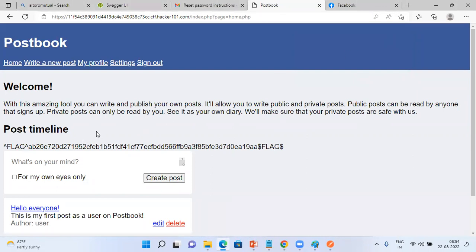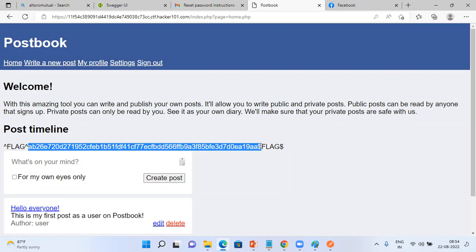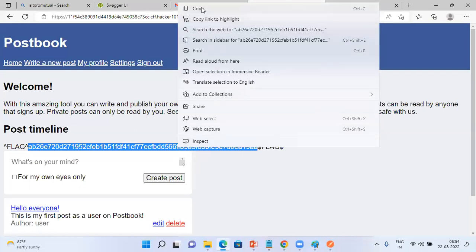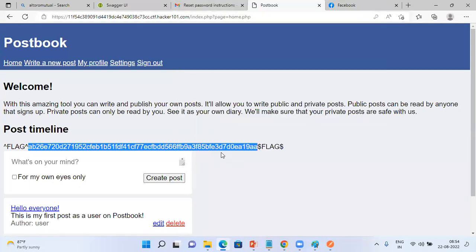So if you're able to successfully crack it, they will display the flag on the screen like this. This is the flag. Copy that. You want to check whether it is a valid flag or not.